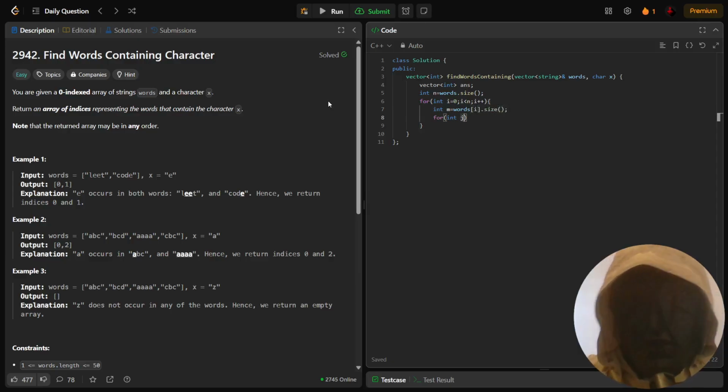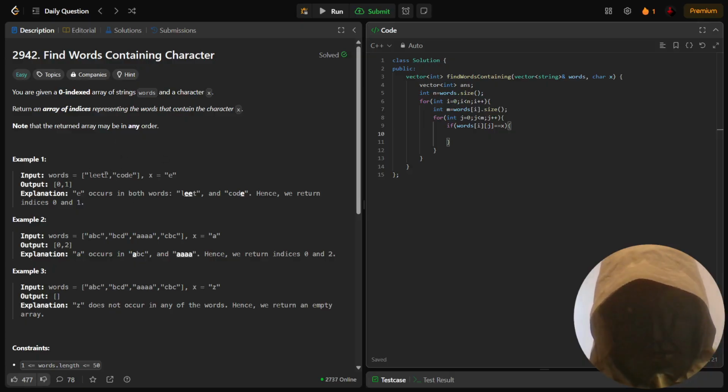One by one we'll be checking words of i j. Words of i means we are taking this particular string, and j means the 0th index, first index, second index, like this. We have to compare words of i j with x. If it is equal, it means this particular string has the letter x.